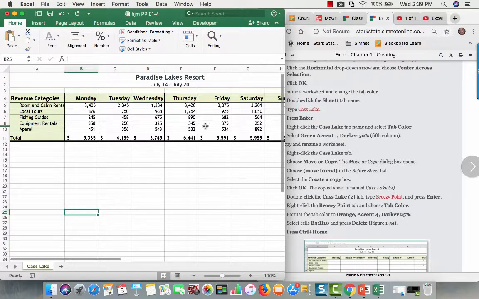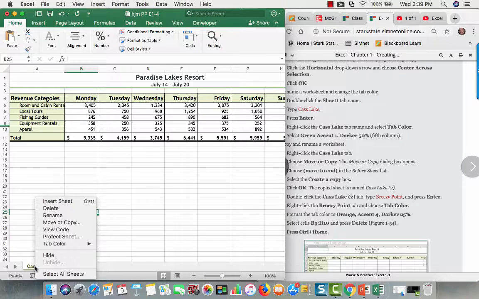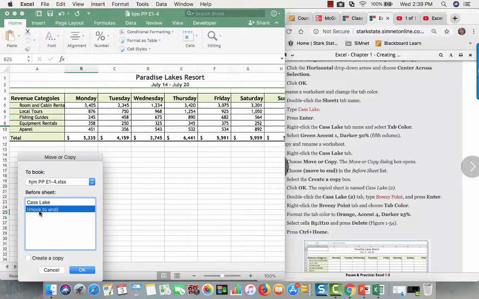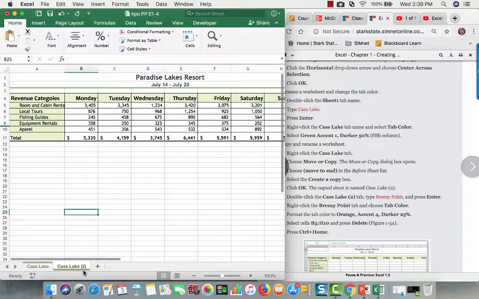So I want to duplicate this for the Breezy Point. Instead of redoing everything, I'm just going to copy this sheet. So down here at Cass Lake, I'm going to right click on it, move or copy, move to end, and then here's the big thing. I want to make a duplicate, so I'm going to do create copy. Okay, so now do you see how it's at the top and at the bottom?